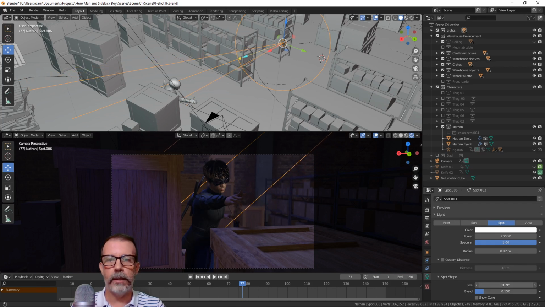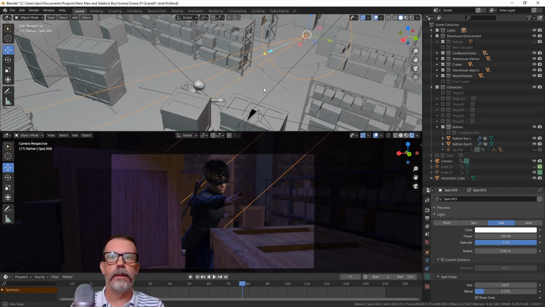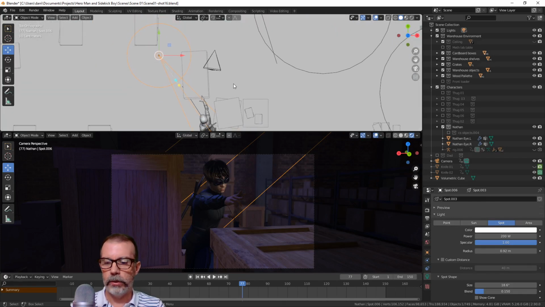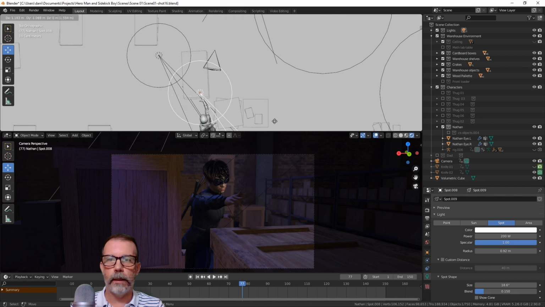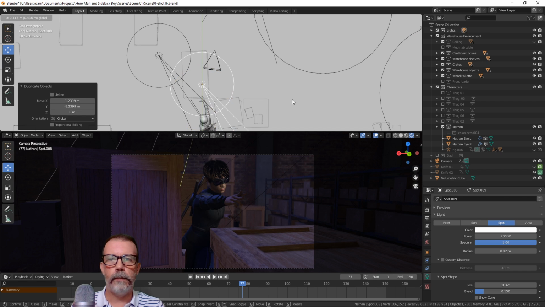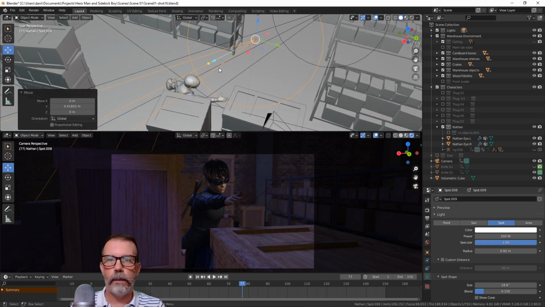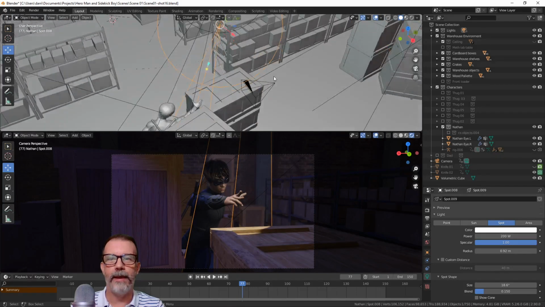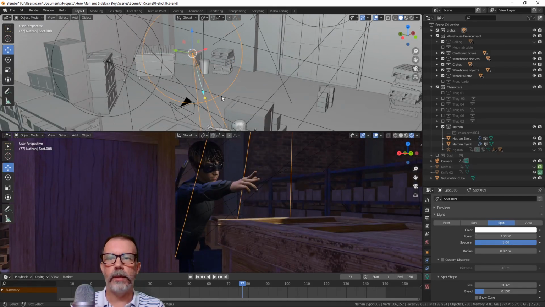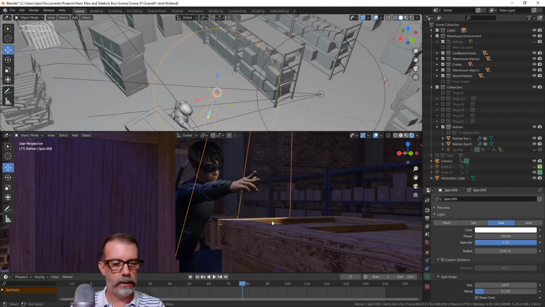All right, so what I'm going to do is just have a light right over his hand, shining down on that, like this. So maybe not quite so hot. There we go. I don't want it to hit that crate.